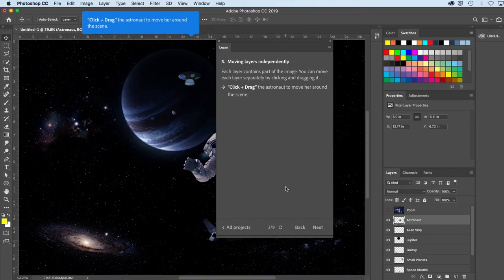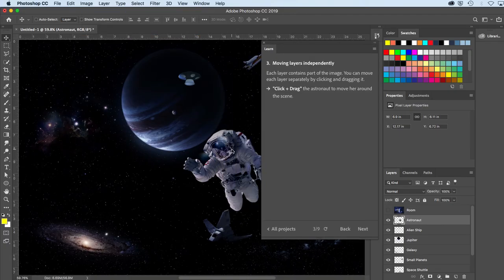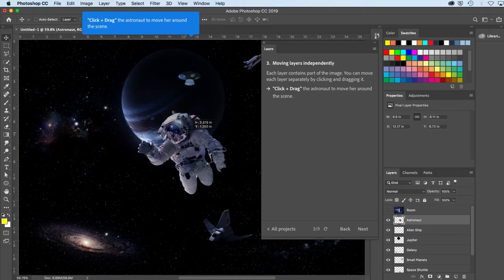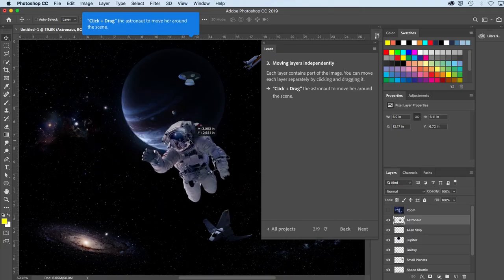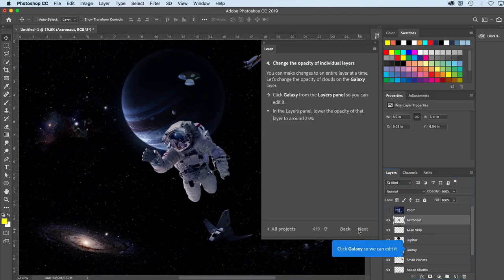And click and drag the astronaut to move around. So by default, you should be on the Move tool here. And I can move this out of the way as well, and I can move our buddy here around. And that's all it's trying to tell me to do. And I click next. So basically just keep following the prompts, click next until you get through all of them. And I'll simply come around the room and check that all your check marks are done.